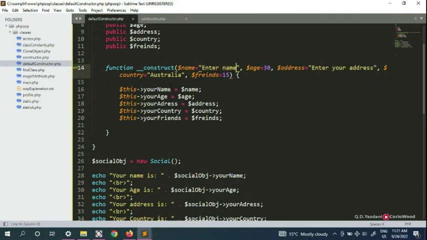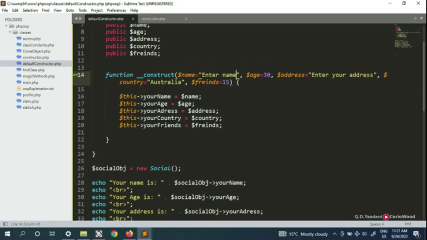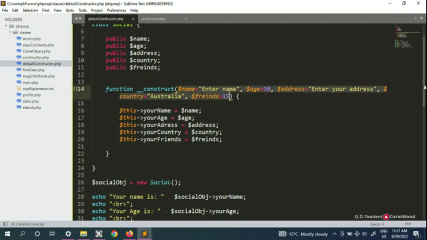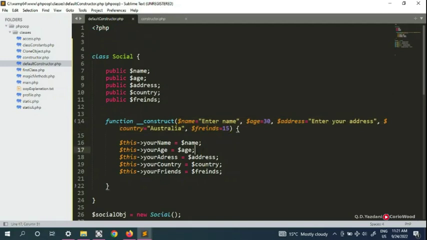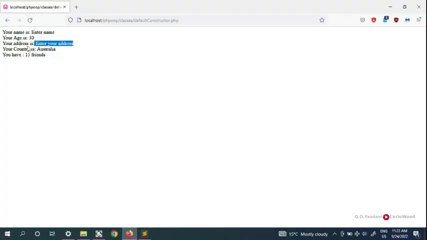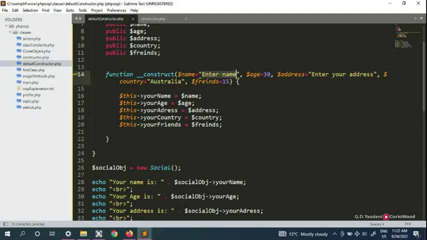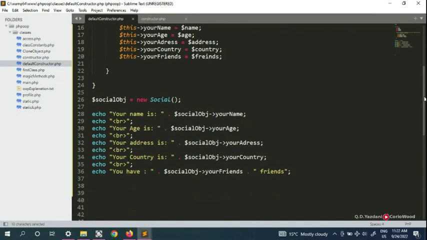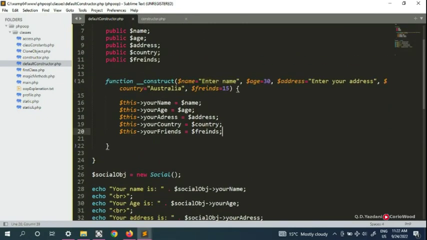So don't think that you're going to go into the program and put all the values here. We don't do this. We only do this for core programming. When you create the core engine of PHP, then you create these values here. Otherwise you don't create this for forms, because PHP handles forms totally differently. If you don't know about forms, you can watch our other videos about how to fill up forms with PHP. But this is about core PHP object-oriented programming. It has nothing to do with forms.